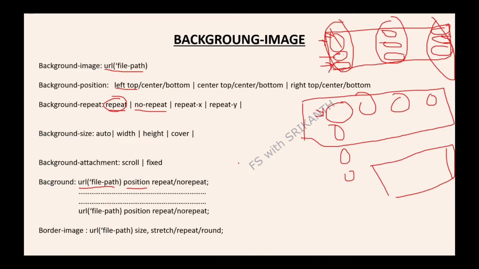So next one, if you want to apply an image to our border, just with the help of this URL, we can attach the PNG image and you can set the size, in the sense 30% or 20%. You can set the length and you can choose repeat or no repeat. That is also possible, right? So here, stretch: if you want to stretch, it will occupy the entire element, even if the element's width and height are very low. Even that we can stretch.